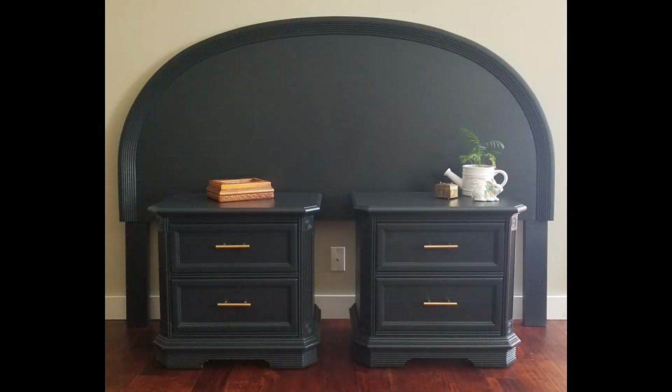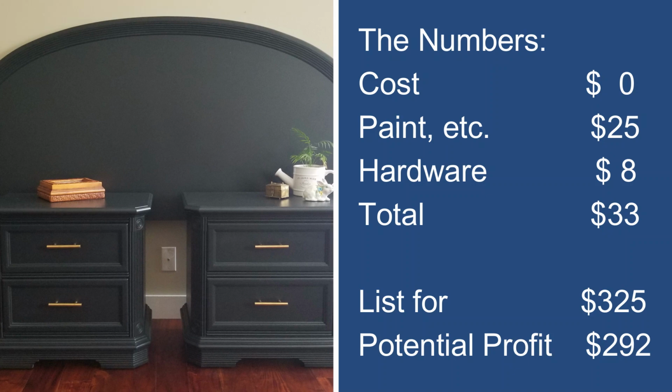Well, there you have it. We have everything all staged up and taken pictures. Let's take a look at how the numbers worked out on these nightstands and headboard. If you remember, we got this from a neighbor free of charge, so our cost was $0. For paint and primer and all the things we used, we had about $25 in cost. And then we had the new pulls on the nightstands, which were $8. So our total was $33.